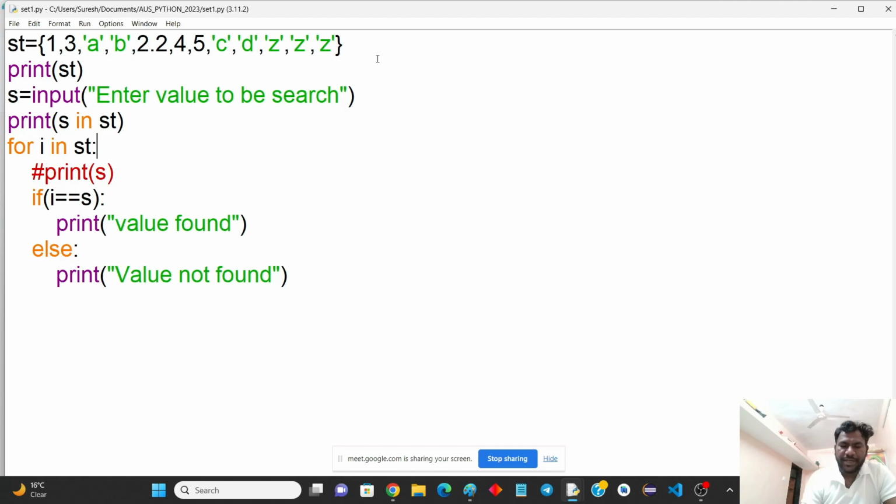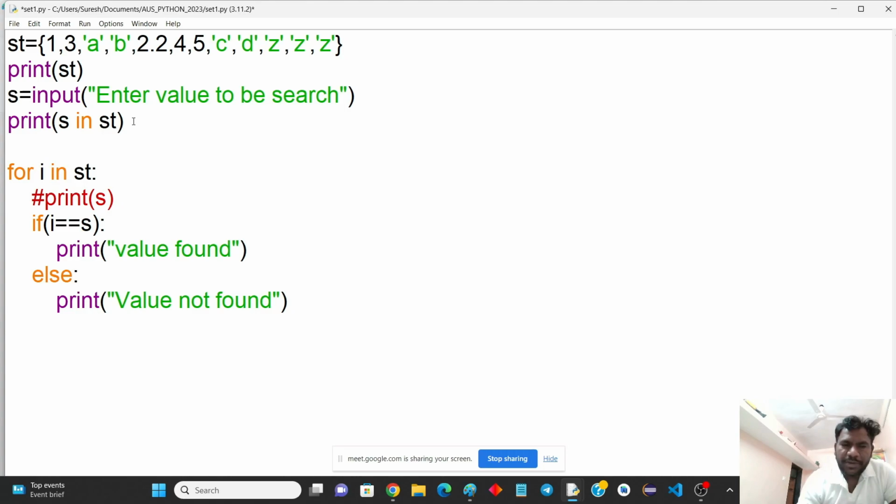So what if we make use of a flag, like in the password checking we have done? We can use that, no? Initially we can define it as 0. Whenever a match is found, then we can make it 1. And at the end, out of the for loop, we can check if it is a 1, then print value found or not. That is the best way.